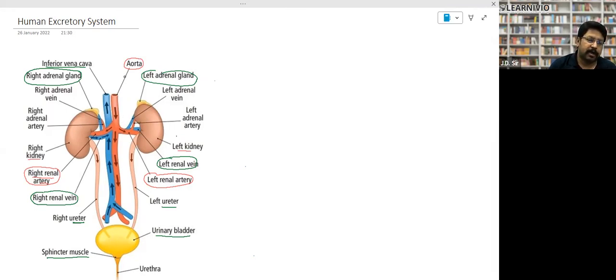What happened? The blood comes from aorta and comes through this pipeline, and the pipeline which goes to the left and the right part of the kidney. So this is called renal vein, right? So this is called a renal artery. So renal artery is that artery which brings toxic blood, or which brings the urea-containing blood, to the kidney. Means impure blood is brought to the kidney from aorta with the help of a renal artery. So renal artery bring it here.